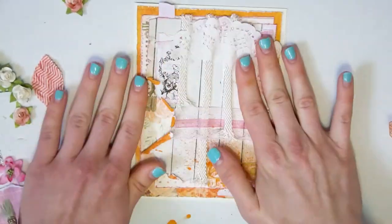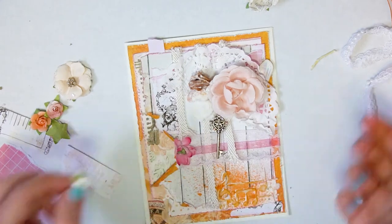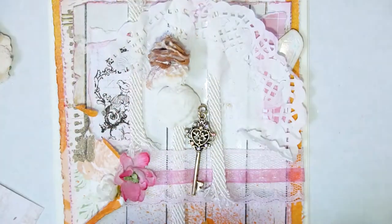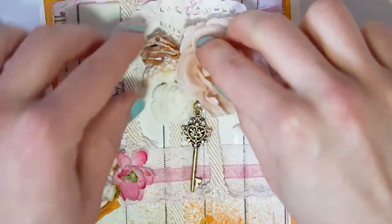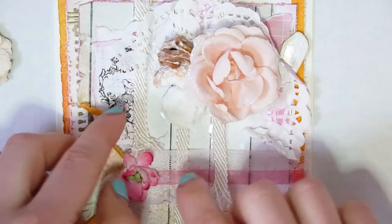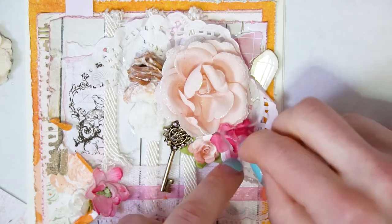After I thought it was secure enough, I glued it to the actual card and then started playing around with these Prima flowers. I wanted to place one there to give the illusion that it was kind of growing out of the corner of the paper. With the rest of the main flowers up there, I grabbed these seashells — I think they're from the Bahamas when I went there years ago. A lot of this stuff is just random things I find either from vacations or little knick-knacks that break off of whatnot. You can keep anything for mixed media.